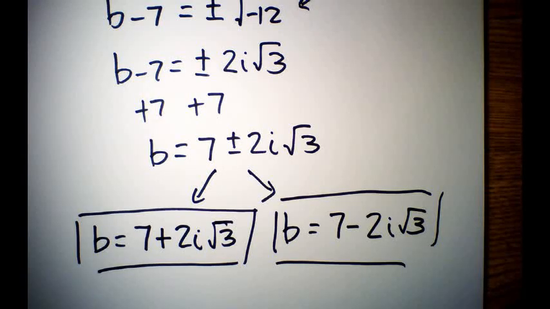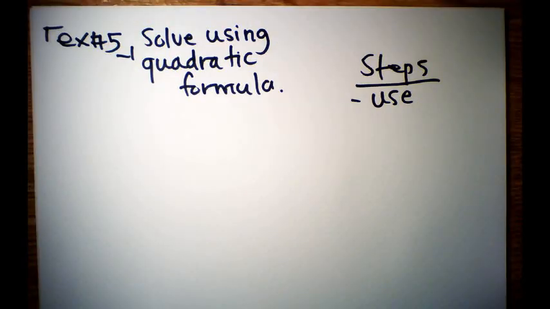So this is your example. This is your answer for example number 4. This is our last example for Monday's one, April 23rd. Example number 5. Solve using the quadratic formula. It has probably been ages for you since you used that formula. It's just another method to solve for x.